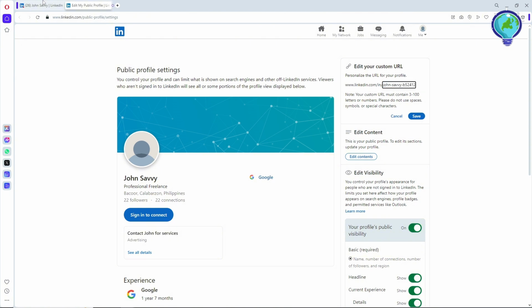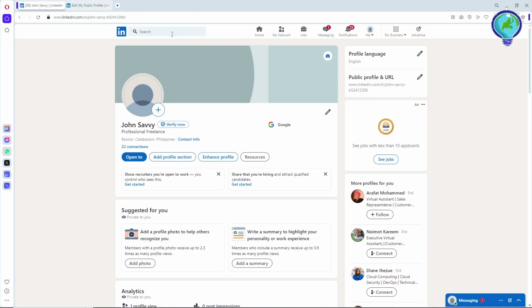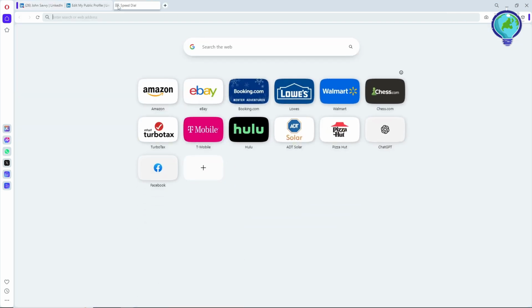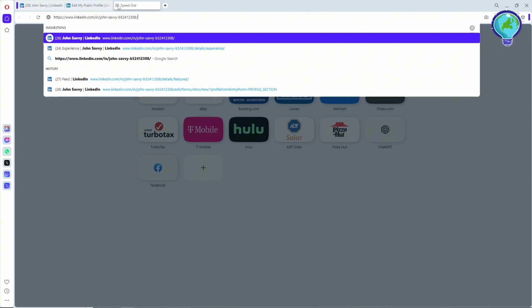And pretty much just go to your profile, guys, and you should be able to click the URL over here and right click on it, and you should be able to copy it, and you should be able to send it to your friends or to other communication platforms. And there you go.